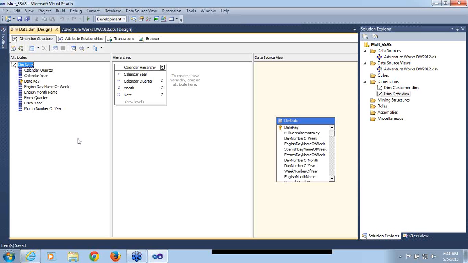When you define a particular relationship as rigid or flexible, SSAS understands this relationship is rigid, this is not likely to change, and this is flexible. So SSAS designs the aggregations accordingly.